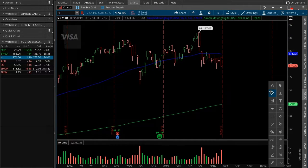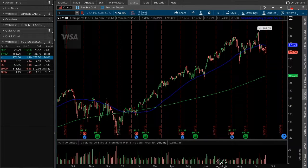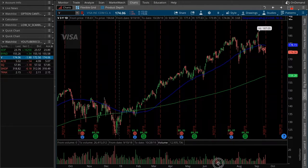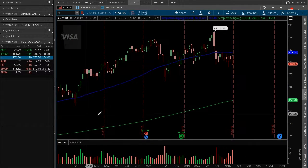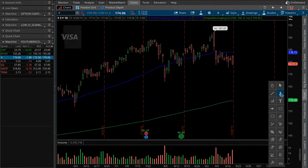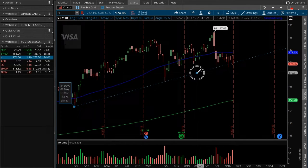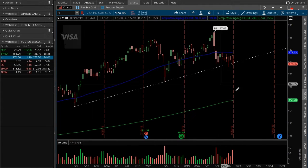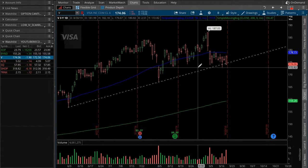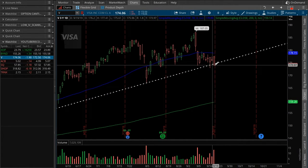Visa was also recommended, which actually, if you look at the longer time frame, is a very, very bullish stock. That opened my eyes to that one, so thanks for that. You can see we have a couple of trend lines that we could draw in here. If you connect our lows, something like that, we're starting to violate and push down below or test this support trend line. We want to see it hold up. It is in a nice uptrend overall in the longer time frame, so if it holds up, that'd be a great entry here.